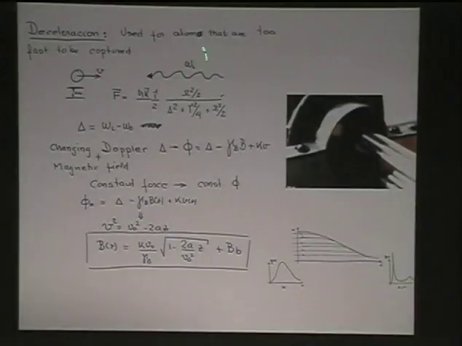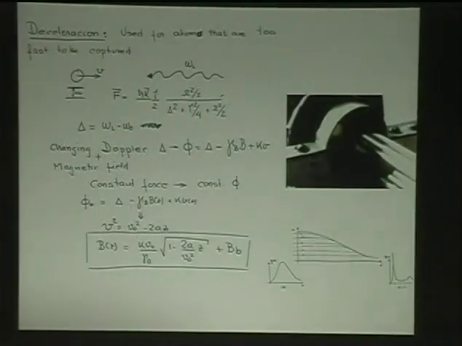People realized that long ago, and they said, well, to really bring atoms from 1,000 meters per second to 1 meter per second, which means a lot of photons have to be absorbed, I have to keep the atom seeing the light during the whole process. And there are two ways of doing this, but both correspond to adjusting the frequency of the laser during the process.